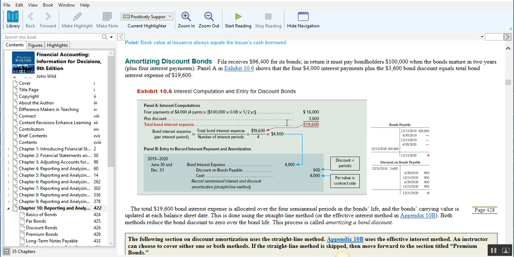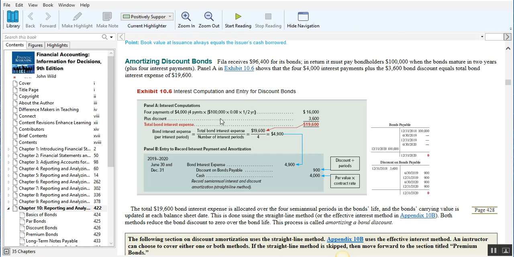So what we're going to do with this amortization of the discount is to take the discount and calculate it much like a straight line depreciation. First, we're going to compute the entire amount of interest we have on the bond issue. So in this case, we have 8%, paid every 6 months, so we're going to have $4,000 every 6 months for 2 years. That means that we have 4 payments, because we'll have 2 payments a year. So 4 payments of $4,000, and we're going to multiply all of that by the face value of the bonds, the interest rate, and the time.